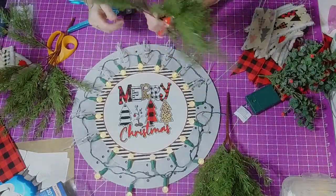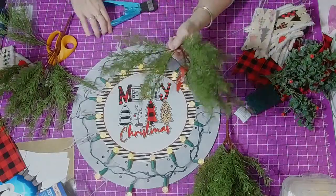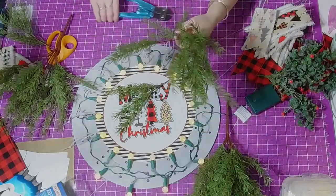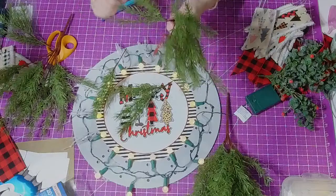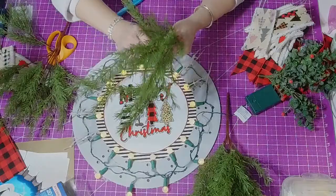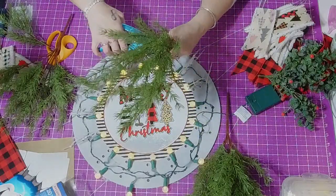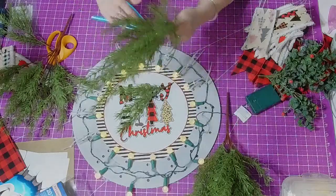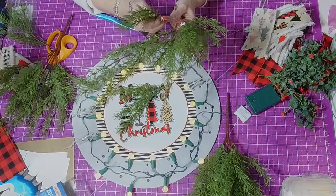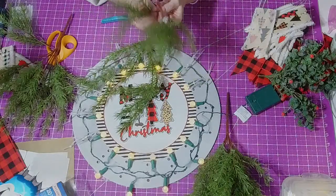Like I said, I don't recall where I got them, but somebody said Joann's. Again, I'm going to cut this down. Even if you don't have greenery, the dollar store sells some pretty cool greenery sometimes too. And we're just using little pieces.